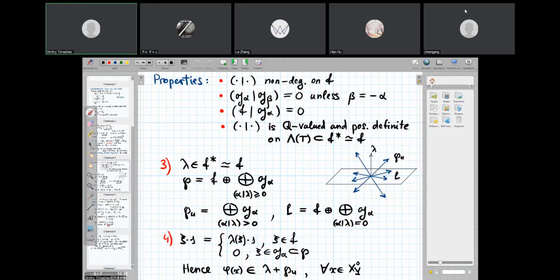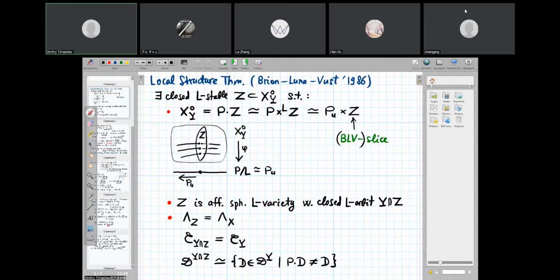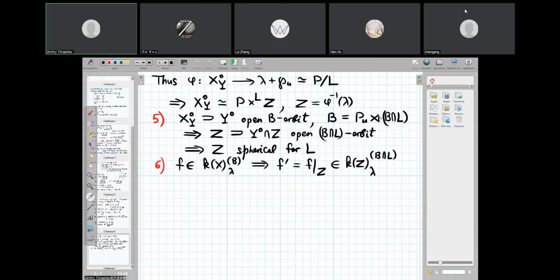a semi-invariant function on Z with respect to this Borel subgroup B intersect with L of the same eigenweight. This is again because of this structure of the open chart, because this guy is isomorphic to this direct product. And if you consider B semi-invariant functions, they should be invariant under the unipotent radical, under PU. So they are uniquely determined by their restriction on Z. And the restriction functions should be semi-invariant with respect to the remaining part of the Borel subgroup, of the same eigenweight, because the maximal torus T sits in here. It acts on Z.